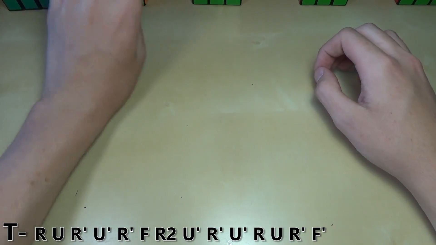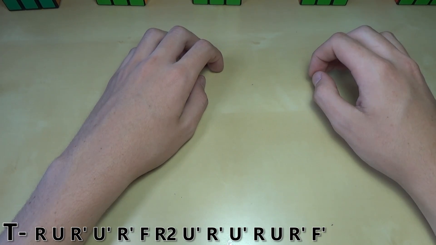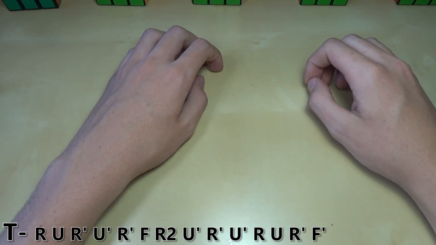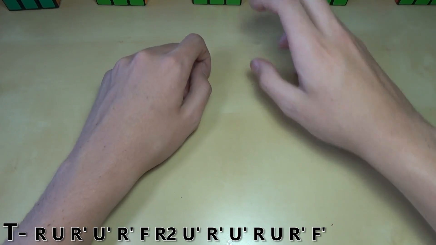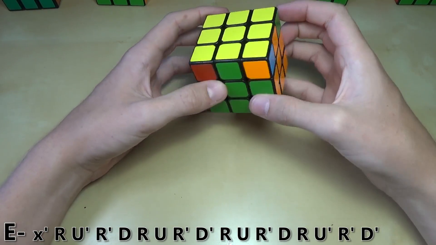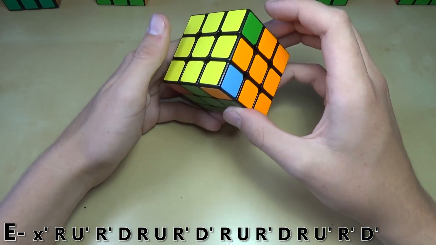Next up is one that I'm pretty sure a lot of you guys will think is very interesting that I have it on this list. Because it's actually really hated. Like people really don't like this one. I really didn't like it for a long time until I learned the proper execution for doing it. This one is the E-perm. You may be wondering why it's on this list right here, because most people don't like it.